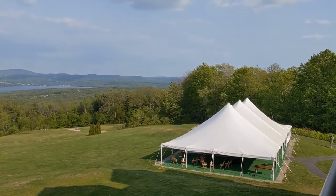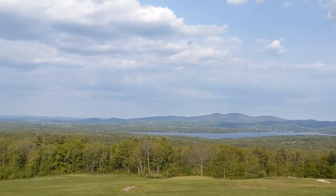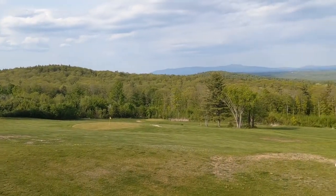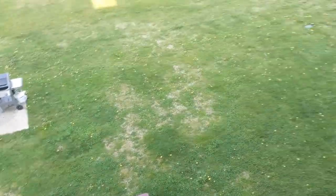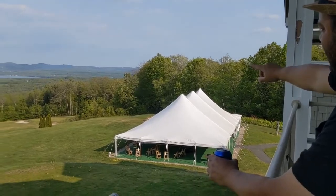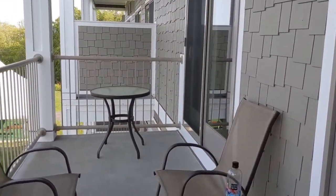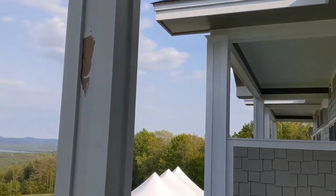There's a tent over there - it looks like they have events going on. That is Lake Winnipesaukee. We drove up here, a little under two hours from our house. Here for a couple of nights. This is a golf course. They have grills and picnic tables. We're up on the third floor. Every unit has its own balcony. They might be doing weddings over there - there's some chairs set up. Look at this huge balcony - it has four seats, a little side table, a round table, and privacy from your neighbors.